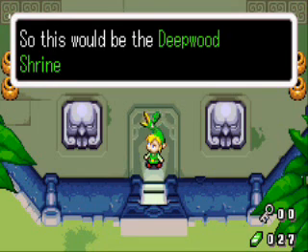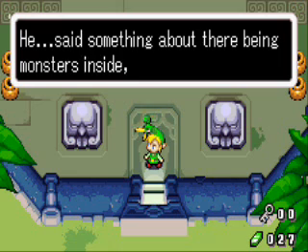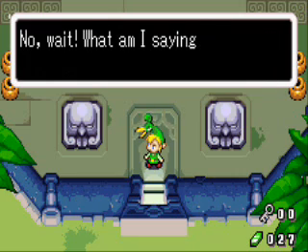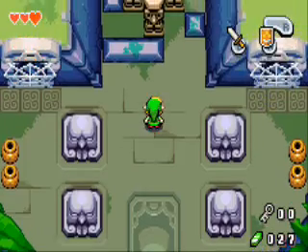Okay, now we're here. So this would be the Deepwood Shrine the Minish Elder spoke of. He said something about there being monsters inside, didn't he? Hey now, no reason to be afraid of anything. I'll be waiting right here. No, wait, what am I saying? I'm not letting you leave me alone out here.